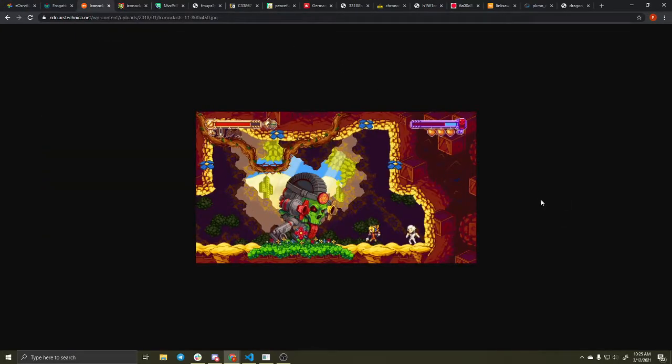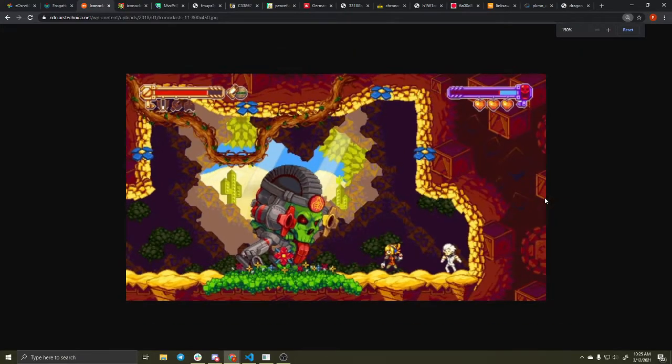Here's another example from Iconoclasts. And in this one, you can see more the tile-based nature of the ground. And you can see again that there are these big objects, although in this case, the big objects fade into the background a little bit more. They have a little less contrast because the focus is on you being in this cave and the surfaces are brightly lit from these sun rays coming in from behind, right? And then the other bits fade into the background in shadow because the focus should be on the center of the screen.